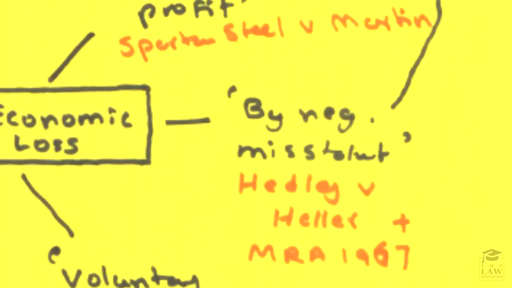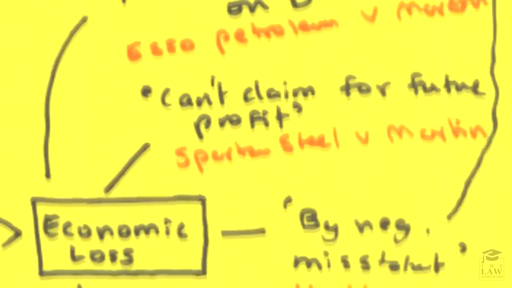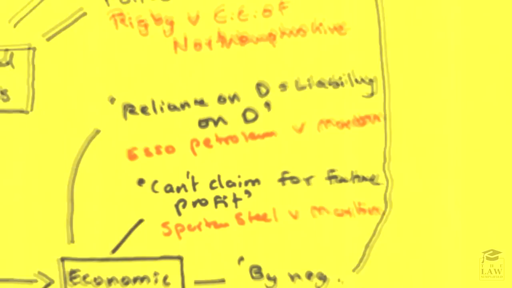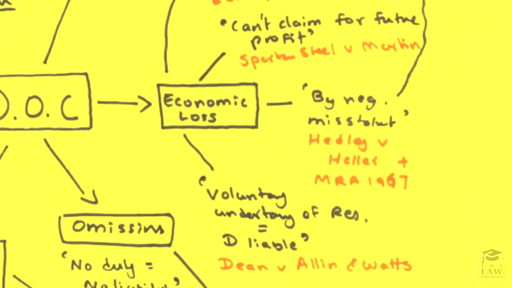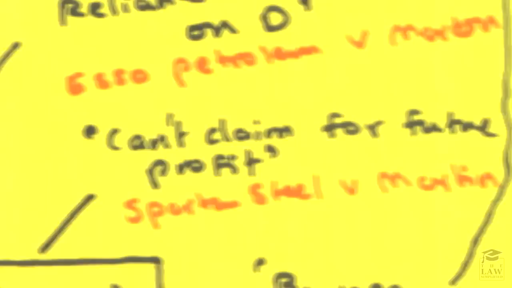Another rule of thumb, as held by court, is where there was a duty established and breached and finally the defendant was held liable, that liability cannot extend for a claim for future profit. It can only be for whatever profit that you have lost up to now, or whatever monetary damages which are tangible.